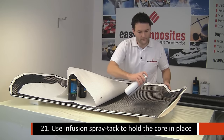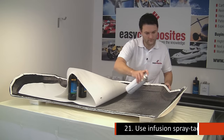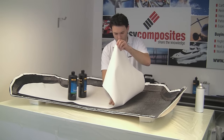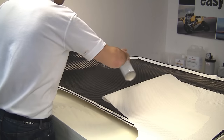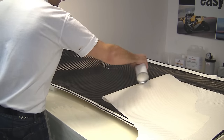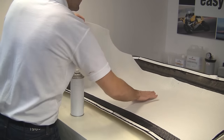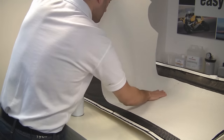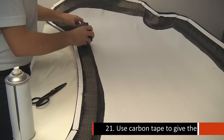Next, we're using some special infusion-grade spray tack and just spraying that lightly over the surface of the reinforcement, and then using that to help us position the Soric squarely and evenly in the middle of the mould, which is quite important for us because we want to maintain an even gap all the way around the edge where the core material ends, because into that we're going to be layering some 200 gram carbon tape.